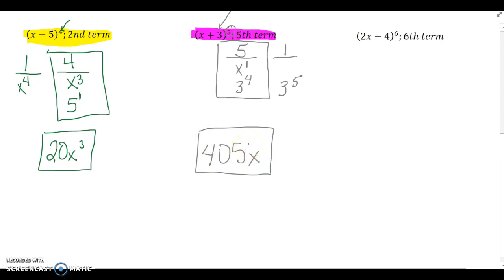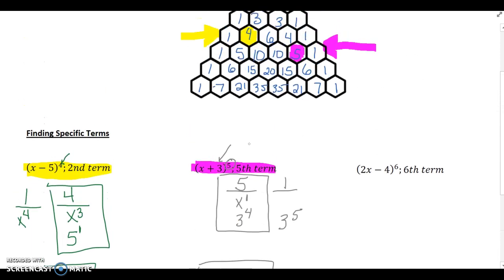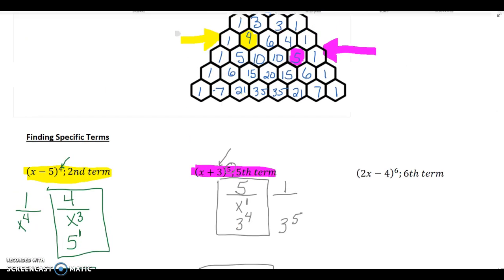Okay, the last type we are going to have is when there's two numbers. Let's get one more color highlighter. Let's go with green. This time I'm doing the 6th row again, and it's 1, 2, 3, 4, 5, 6 terms. So it's the same process as what we did here. I'd like you to pause the video, try it out, and see how you do. And then when you think you're ready, press play again.